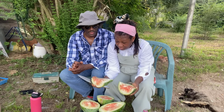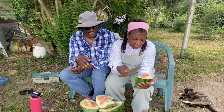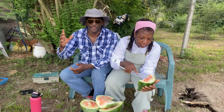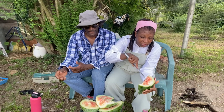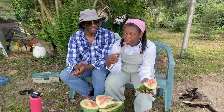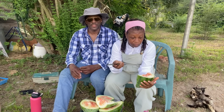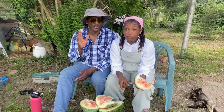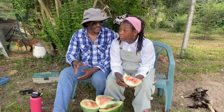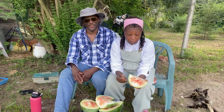Now since we picked these off of there, hopefully the other watermelons will just jump and grow really fast. So we will see. And I wonder what made them just dry up really, really fast. Because we love watermelons, especially when you pick them and put them in the refrigerator and get that coolness, juicy. Oh, man.